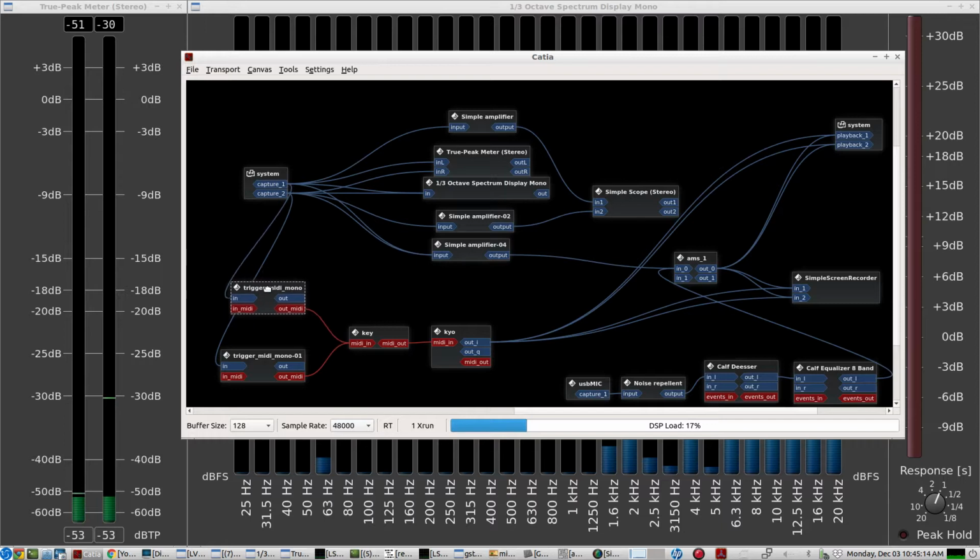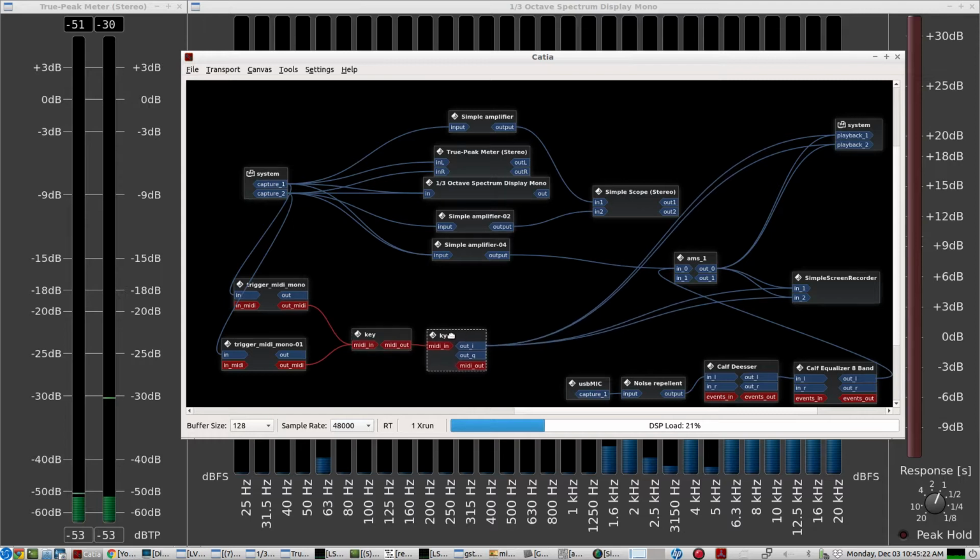So again, we have the dits and DAs coming into trigger MIDI mono. It goes to the 85 DZ keying app. When you bring up the CW, the iambic CW keyer 85 DZ, it brings up both of these. And this outputs MIDI data that clones exactly the incoming data, the audio data. So it's an audio to MIDI conversion app.